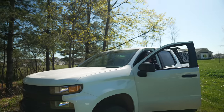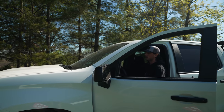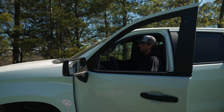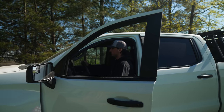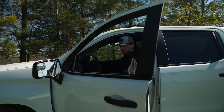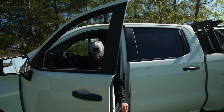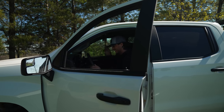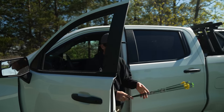Just tell me when to stop. Yep. I'm gonna have to run it over a little bit. Okay. Keep going, keep going. I'm not hitting the stump or anything, am I? No, you'll go over the stump. Okay. Right there, yeah. Gotta get our drink out the way. Don't drink that, you'll be shaking too much. Yeah, I'd screw up if I chugged right now.